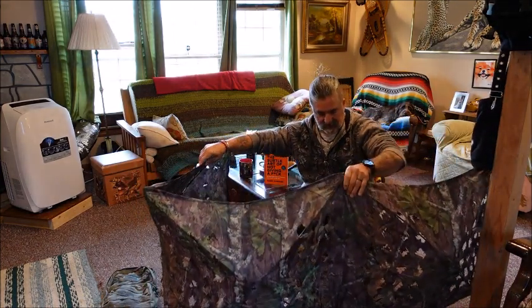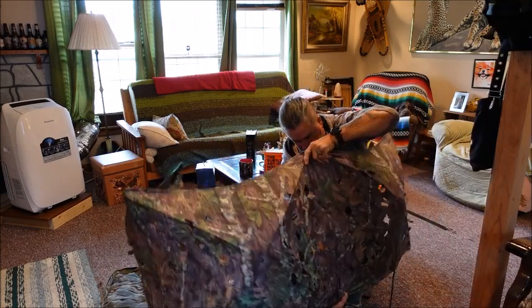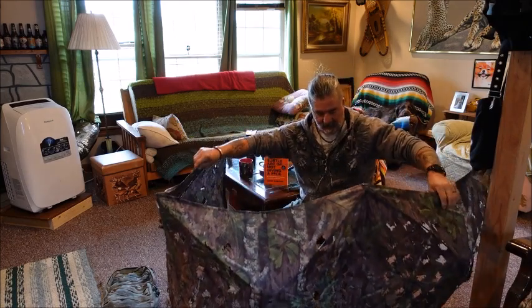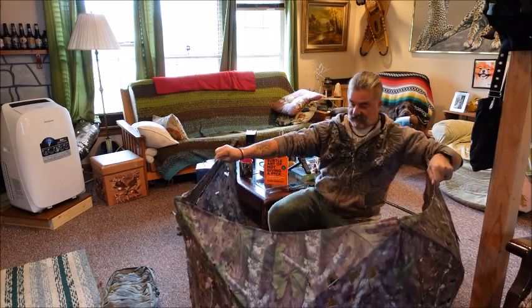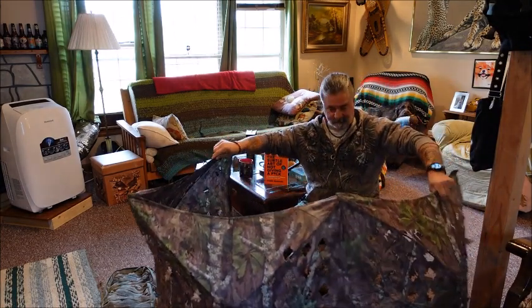There's a couple of things I'm noticing, like trying to get it into the right shape. But I'm thinking once you stake this thing down, we'll be pretty good. It stretches out just a little bit more.